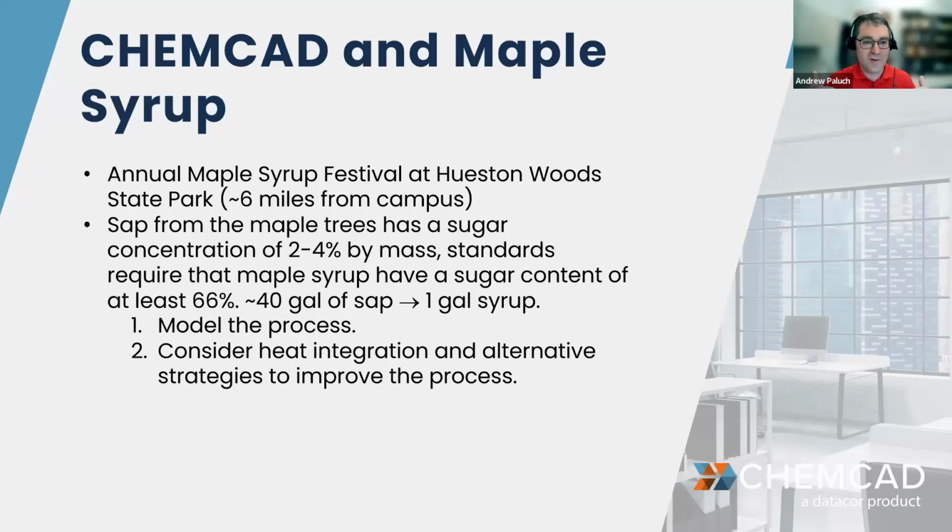Essentially, it's almost as if you're in a steam room, right? I have 40 gallons of sap being used to make 1 gallon of maple syrup, right? So if I'm trying to produce 1 gallon of maple syrup, I'm essentially vaporizing, right? I need to evaporate 39 gallons of water from that sap solution. So it's an energy intensive process. The students see firsthand by the large generation of steam that's happening in the sugar shack.